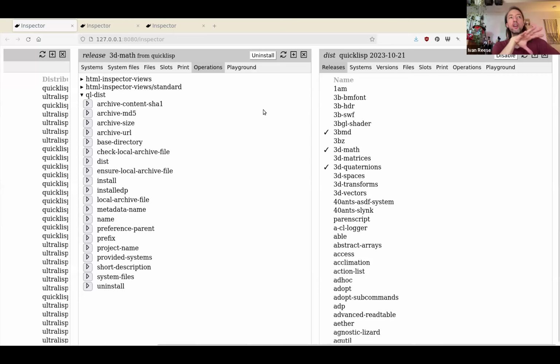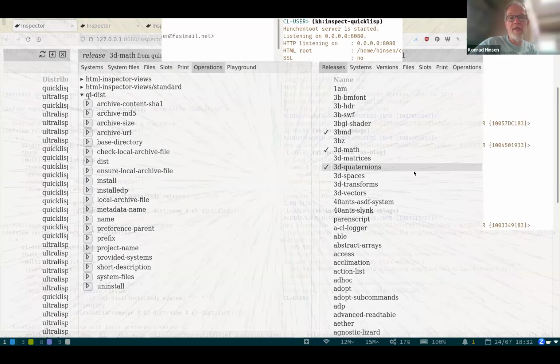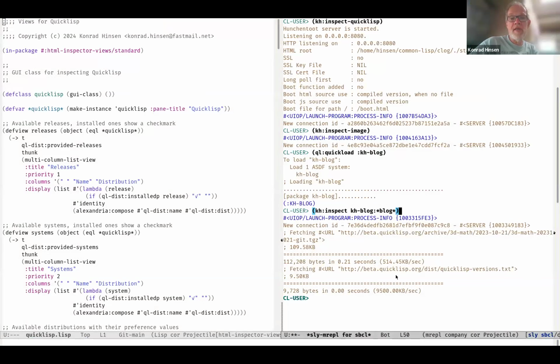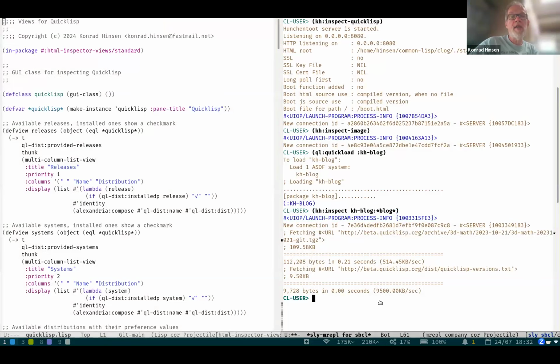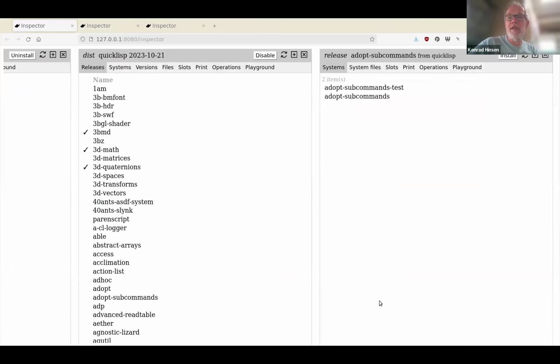Cool. And if you're using this environment for your own explorations, are you actually writing code in this environment, or is this an environment that you use? Oh no. I mean the code is here. It's Emacs with Slime. So I'm just here. I'm running my inspector, and that opens a tab on my browser. So these are two different worlds, but they interact. In the long run, yes, I hope to have better code editors in there and actually be able to code in there. But for now, it's just an extension to Emacs.